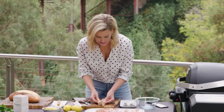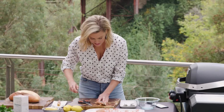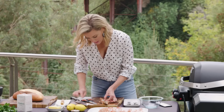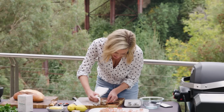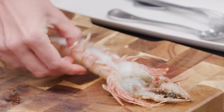Now you'll see that there's a little intestinal tract in the center, and we can take that out just with the tip of our knife. Again, we'll just lift it up and then you can just pull that out. Now to clean the cavity, just some paper towel and we'll just lift that out. Okay, that's how you butterfly a prawn.